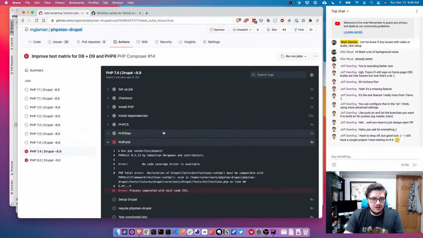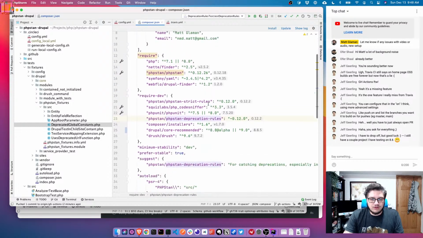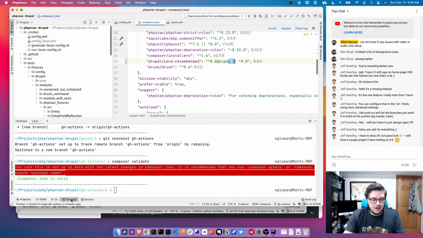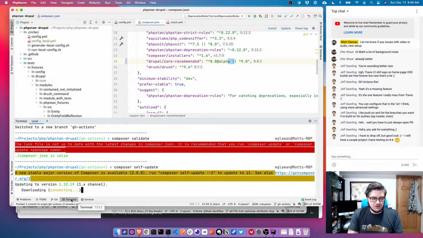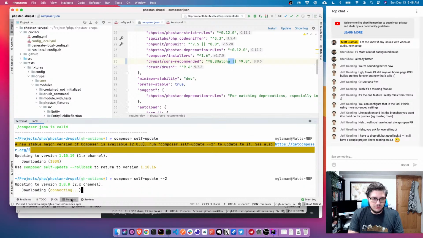Okay, so this failed. All right, so we got failures ahoy. I'm going to start fixing a few of these so we can test it. So I'm going to try adding this here locally. Let's make sure I'm on 2.